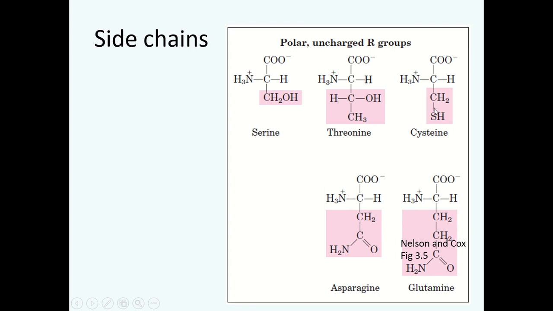This is cysteine. Again, till here, a methyl group, that will be the amino acid alanine. You take away one of the hydrogens and put a sulfhydryl group, that will become the amino acid cysteine. This is the amino acid asparagine. Aspartic acid contains acetic acid as its side chain. So on this acetic acid, if the carboxyl undergoes condensation with an amino group and forms this amide bond, that is called asparagine.